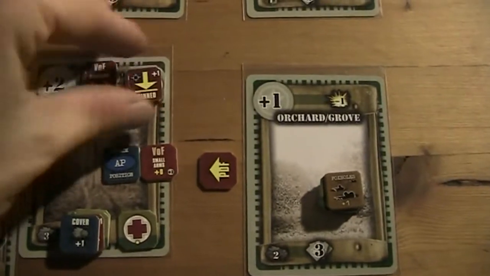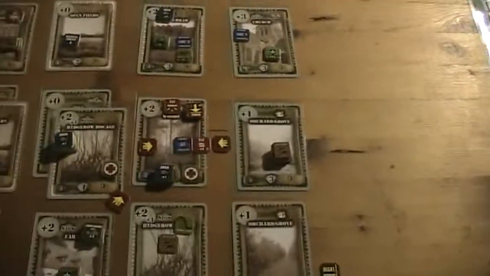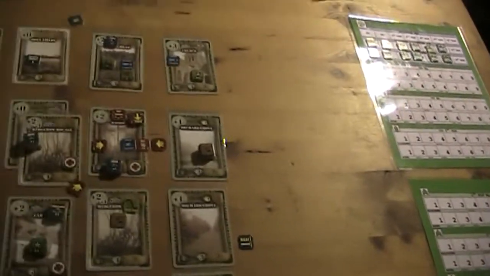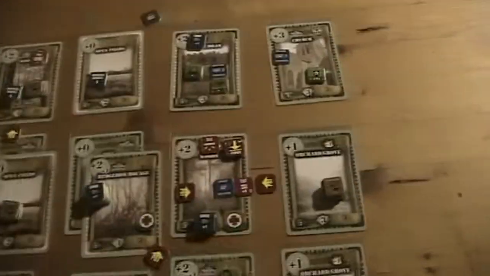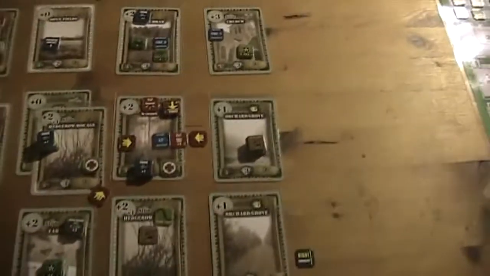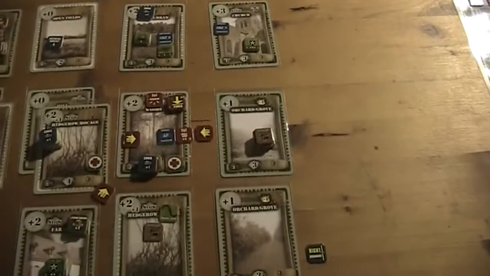There is a little team on that card which still is able to rally and to remove the pinned marker, and maybe later on, just in theory, it is possible before it comes to the next mutual capture phase where we could capture this team. It is possible that it is again a fire team, because imagine during the enemy higher HQ event segment, we would have a rally event, for example, and this guy would be successful and would no longer be pinned then.